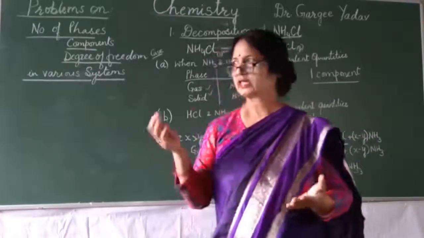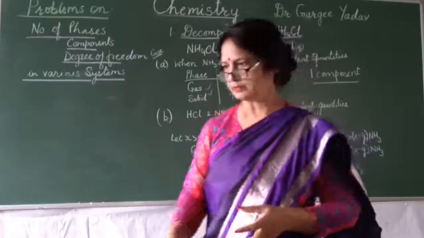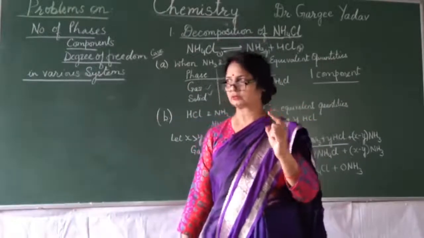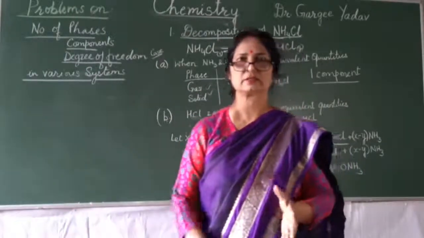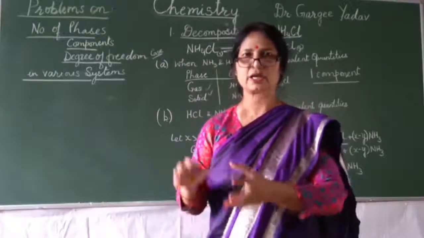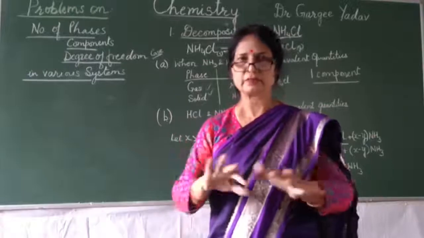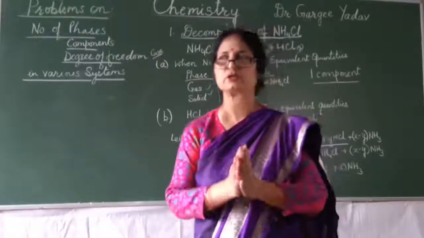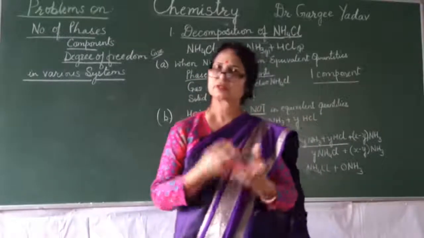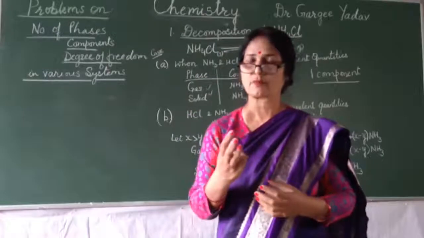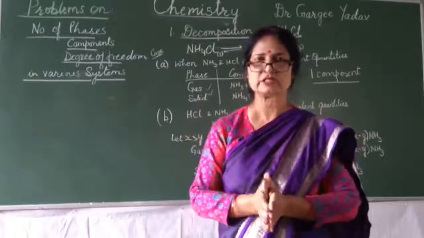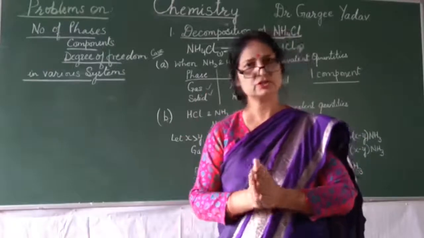So these are some of the simple problems which I thought I must share with you. One more example I would like to recite. Suppose we have nitrogen, hydrogen and ammonia in a vessel, separate and independent of each other, and there is no reaction, no equilibrium set up between them. Then it will be a three component system. But since these gases mix freely with each other, they will constitute a one phase system.